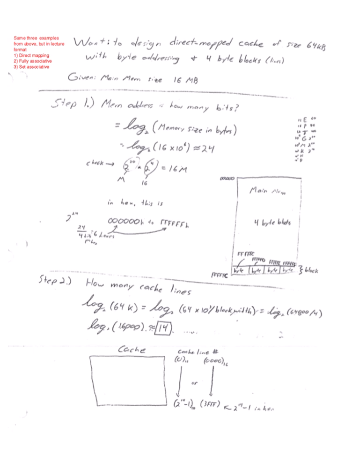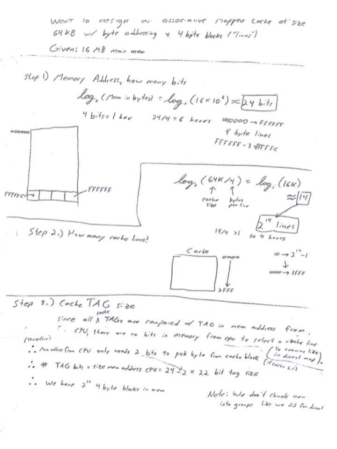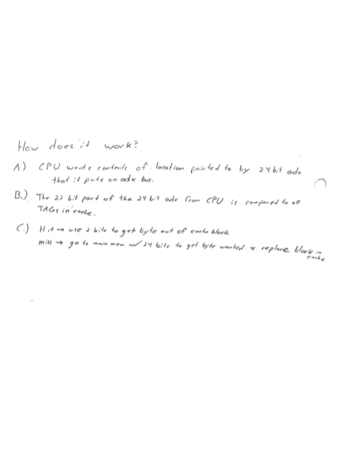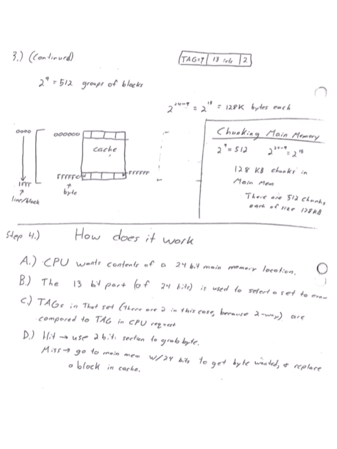But anyway, take a look at these same 3 examples and compare and contrast as you go through, and think about the tag size. Think about how memory lays out and how the cache is a little bit different for each. Think about how each of them works a little bit differently. Think about how on both cache hit and miss, it's a little bit different for both.